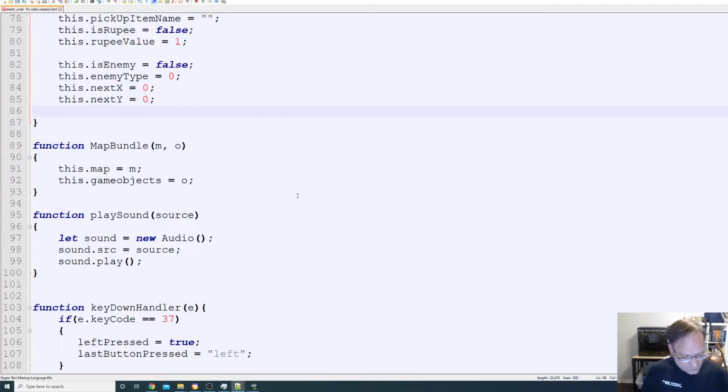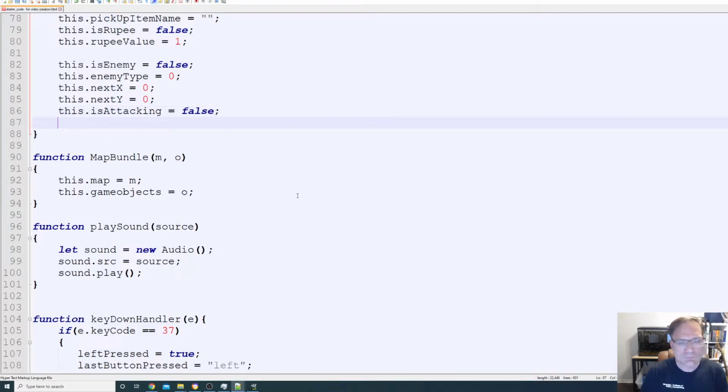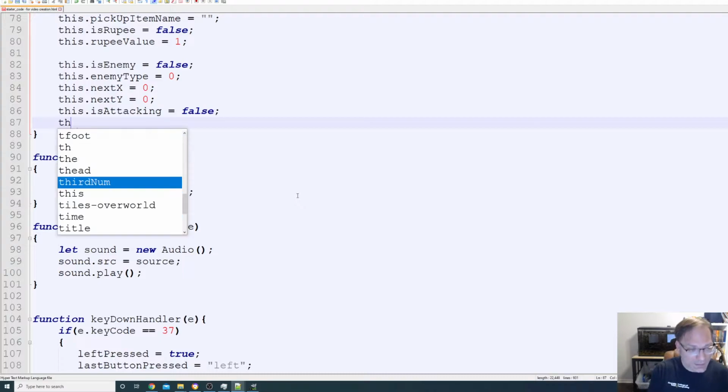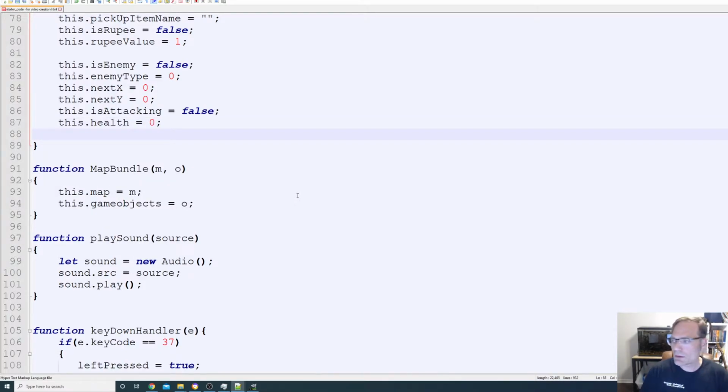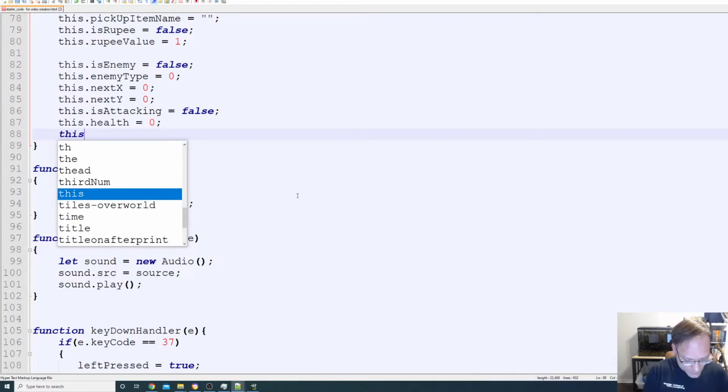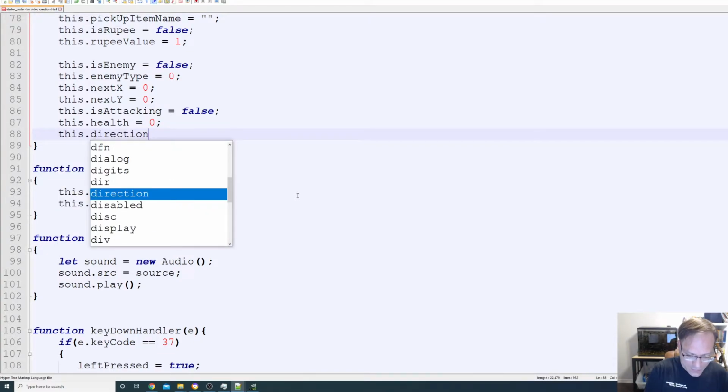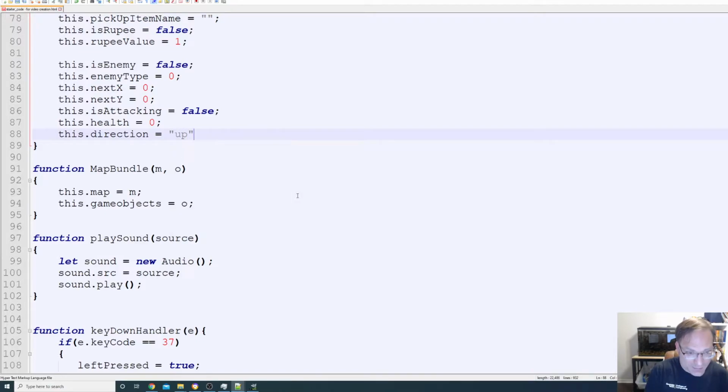And we want to know if he is attacking. And we want to know what his health is. One thing we need to know is the direction that the enemy is facing.